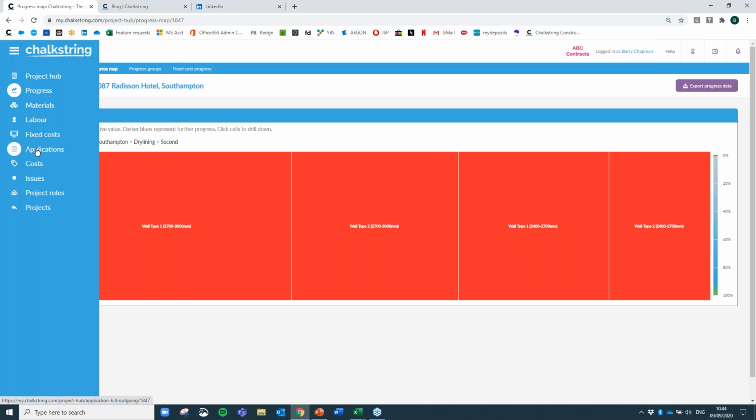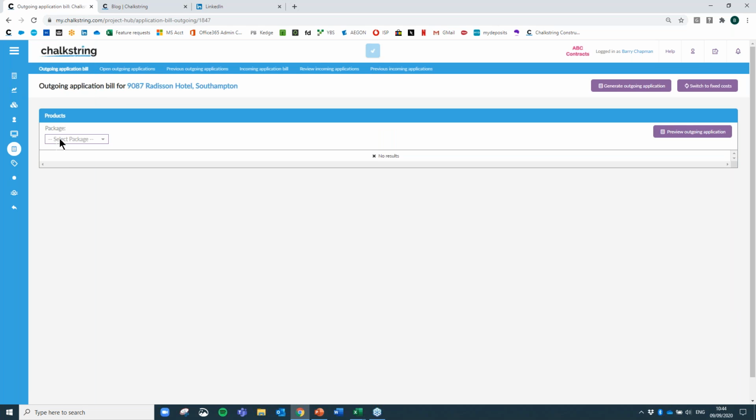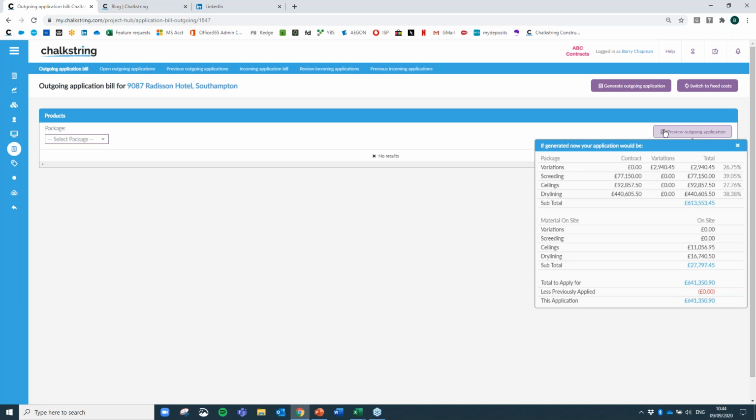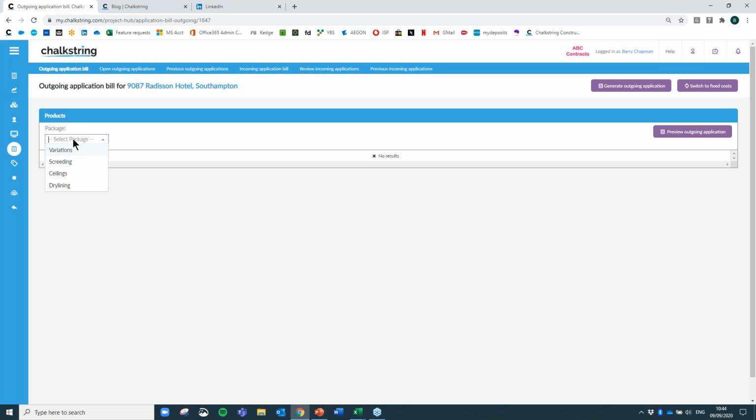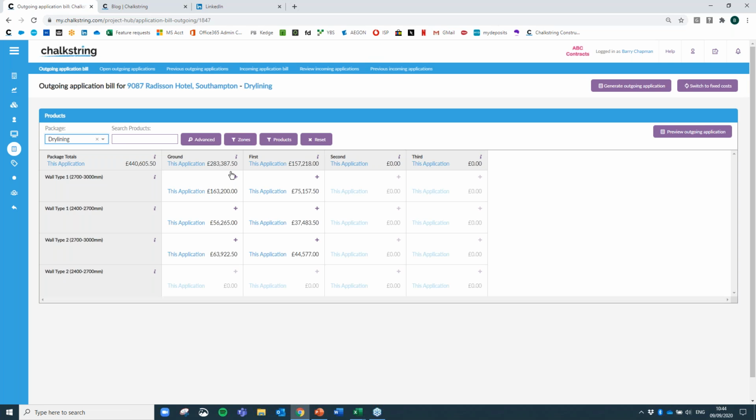This then means that when you want to apply for your payment to your contractor at the month end, I can now go in and again preview the application if I wish to see what the value will be if I create the application now. We do have the option in here to be able to overbook, as I said earlier on. So if you wanted to, for any reason, we can overbook any of these and increase the value and the external valuation whilst holding the internal valuation exactly the same. So we're managing both internal and external valuations simultaneously.